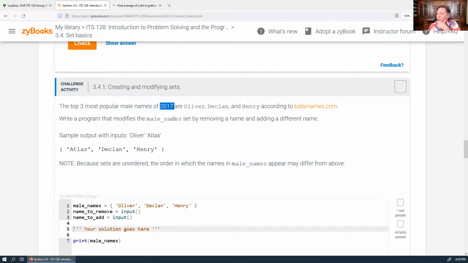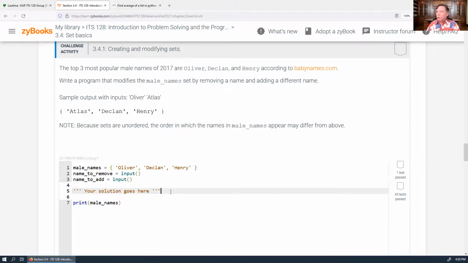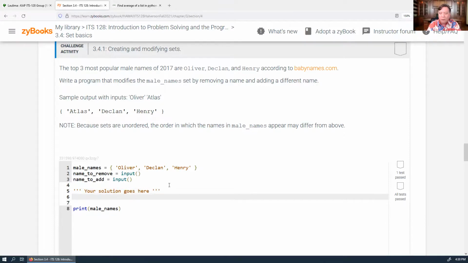Write a program that modifies the male names set by removing a name and adding a different name. So add a name and remove a name.